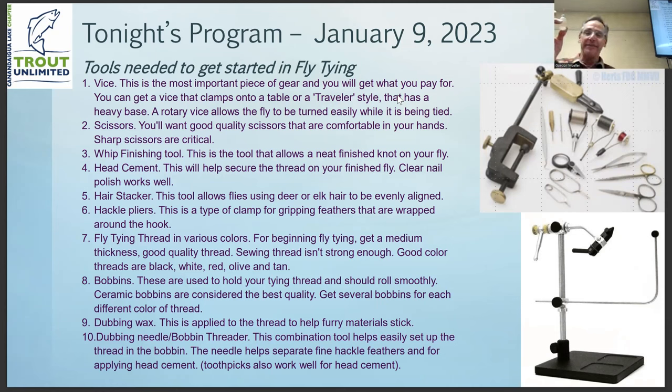So. Head cement. This is an applicator bottle that I use. They come with brushes. This particular applicator bottle is filled with Sally Hansen's Hard as Nails. And this is probably some of the best non-fly fishing related glue I use.